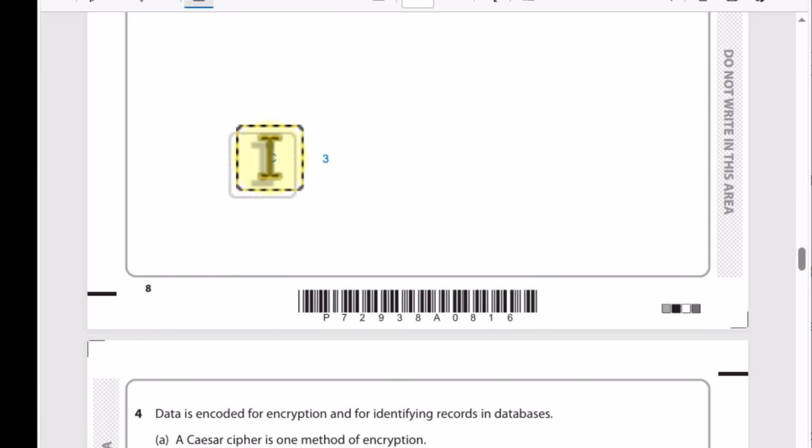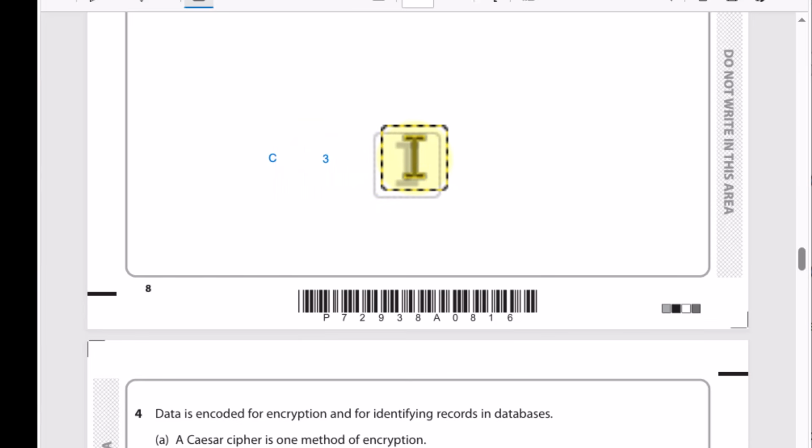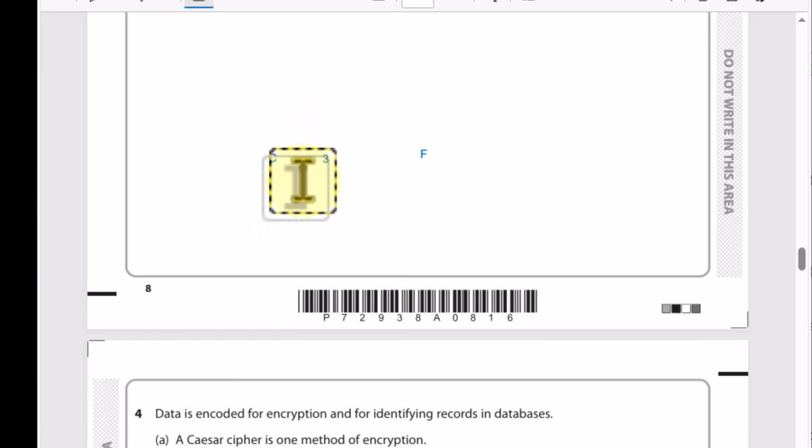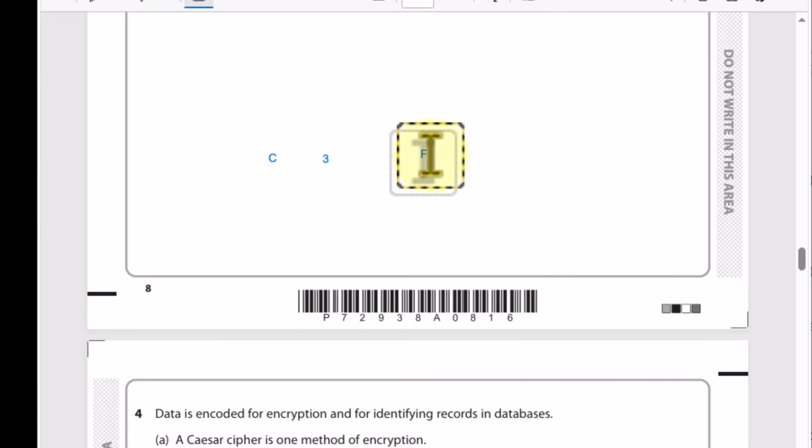After 3, that will be C, D, E, F. So our result will be F. Performing this on all the letters of any string creates an encrypted text.